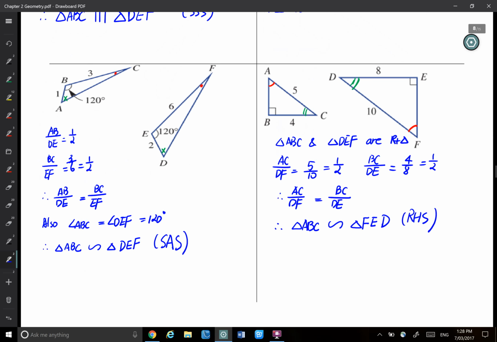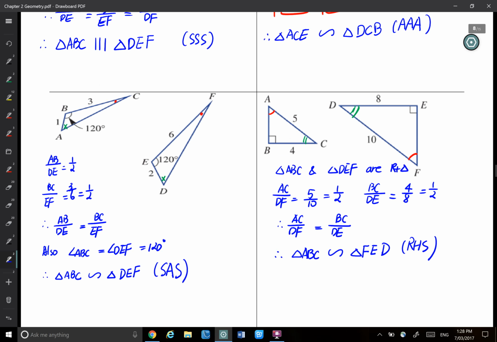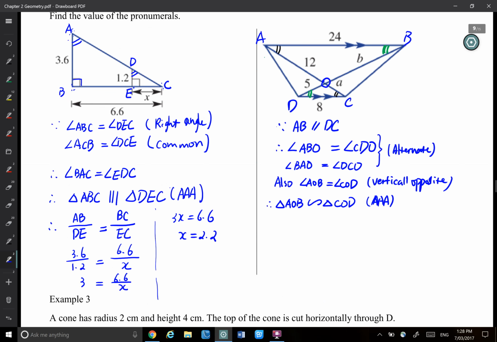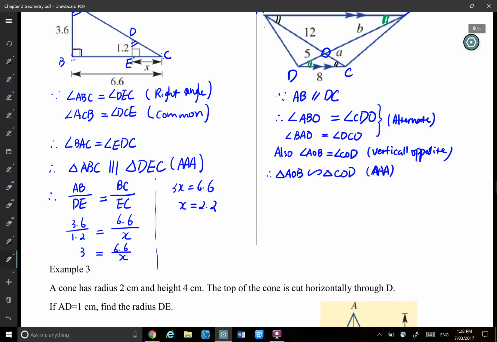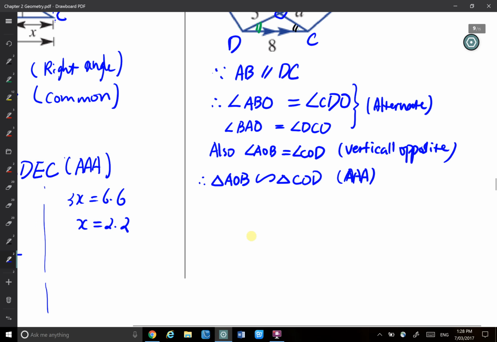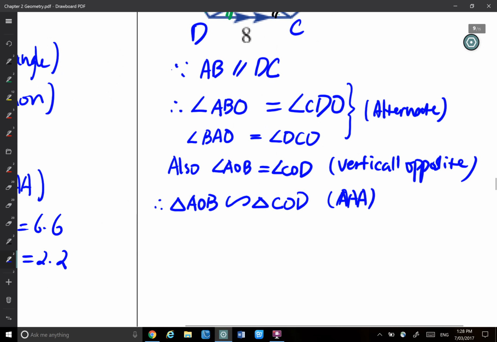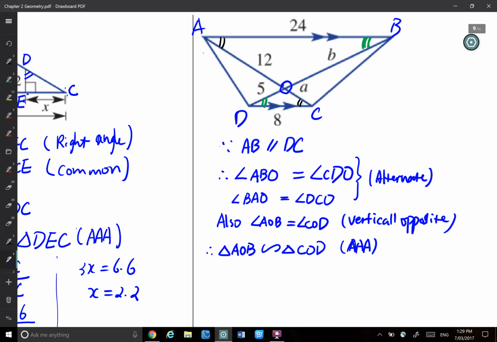Unless the question is given on purpose to ask you to use all of those rules, you can use SAS, RHS. But most of the time you will use AAA. See, the first one is AA, the second one is AA as well. You always think about angles because angle is the easiest way to think about similar triangles. Okay, so we have those two similar triangles, and you want to connect all of this information together. And I will write ratios for 3 pairs.